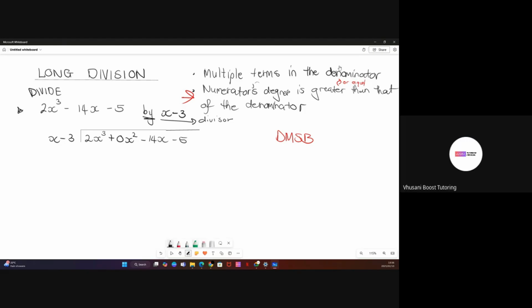Okay, yes, perfect. So in this case, as you can see, we have these powers descending. We have x to the power of 3, and then it just jumps to x to the power of 1. So that's what we don't want. We want x to the power of 3, x to the power of 2, x to the power of 1, and then x to the power of 0 over here. You see, so we want to write it down like that.